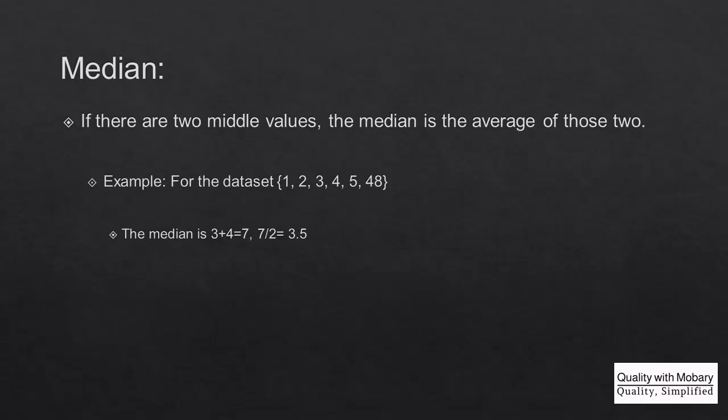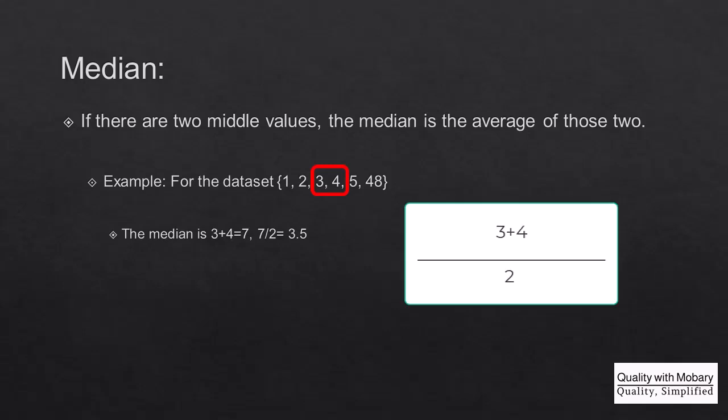What if we have two middle values in a dataset? Let's say our dataset here has an even number of values. So this one has 1, 2, 3, 4, and 5, and then there's a 48. This 48 might be considered an outlier, but let's focus here on getting the median, right? So we got 3 and 4. What exactly should we do in this situation? What we can do is add them up and then divide by the number of values, simply getting the mean for this one. So you add 3 and 4, giving you 7, then divide that by 2, which is the number of values, and you get 3.5. So the 3.5 is the median for this dataset.